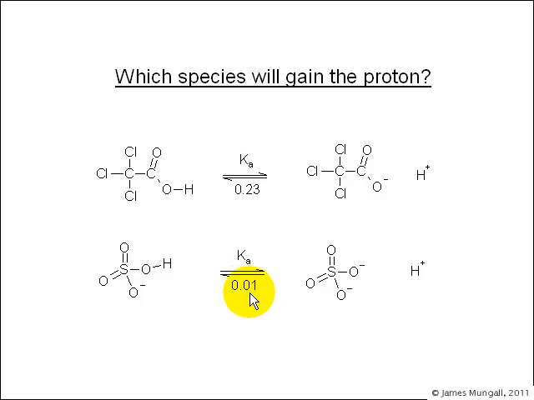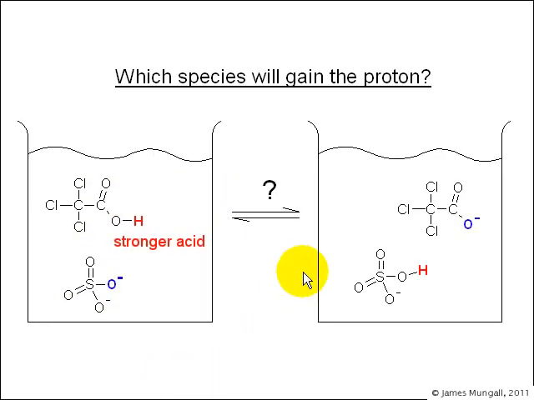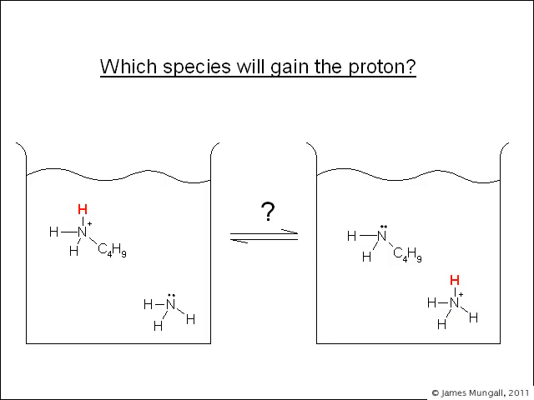So what does this mean in terms of which is keener to hold on to the H+, and which is more likely to lose the H+? The higher Ka value means that the equilibrium lies more towards the product, towards the right-hand side, and therefore this top organic acid here is the stronger acid. So in terms of this equilibrium, which way will it lie? Knowing that the organic acid is stronger, well, a stronger acid will be a proton donor. So the organic acid will tend to lose its H+, and the equilibrium will favour the products or the right-hand side. Let's have a look at this example.